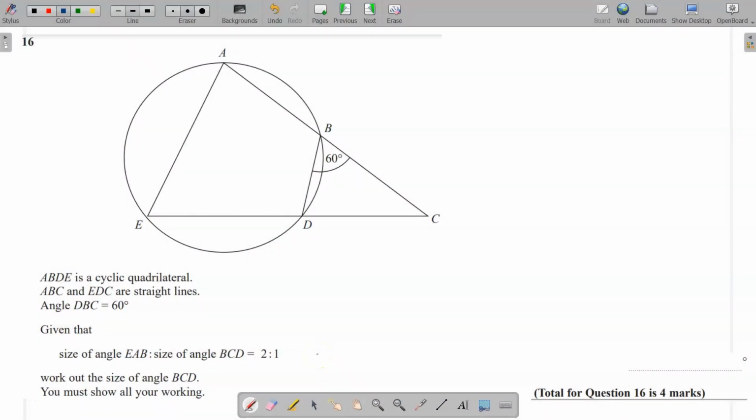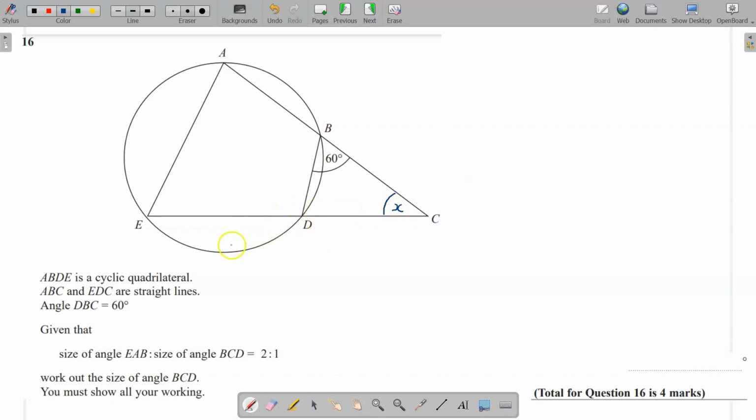This is a question about finding an unknown angle in this diagram. The angle we've got to find is the angle BCD, which I'm going to label as X here. That's what we're looking for. Now, we're given information about the other angles and the diagram in general, and we've got to use that bit by bit to work out what that angle X is. We also have to show our working, but what we don't need to do in this question is write down angle reasons, so that can save a bit of time.